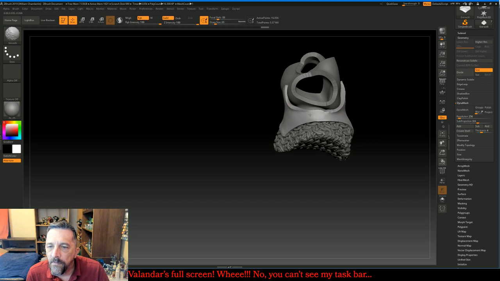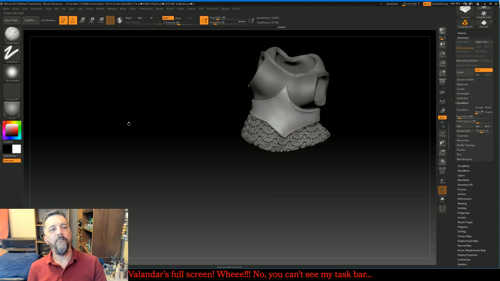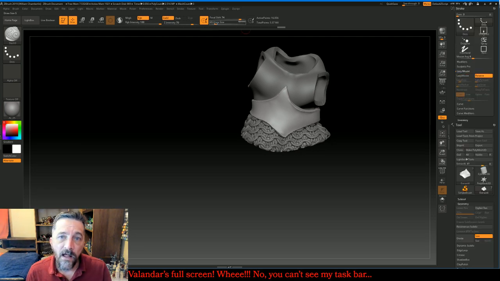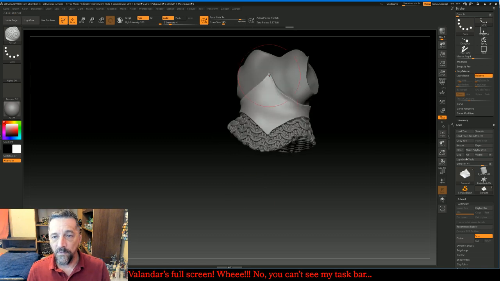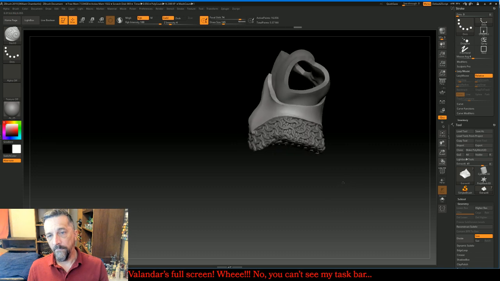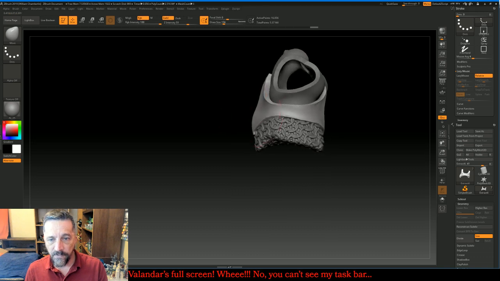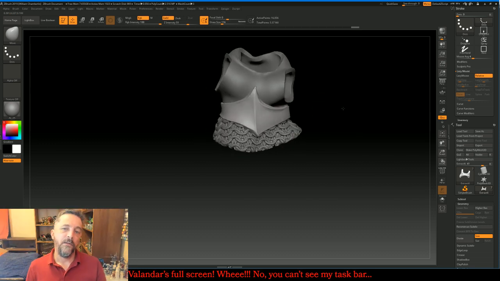And here. Okay, now we're going to go to slash add. No, not slash. Yeah, slash add. Turn off lazy mouse. Make it a lot bigger. Make it a lot weaker. And come in this way. And then down this way. Then we're going to use move. We're just going to grab the center here and pull it out, and then pull it in. We're going to go in and up. That.